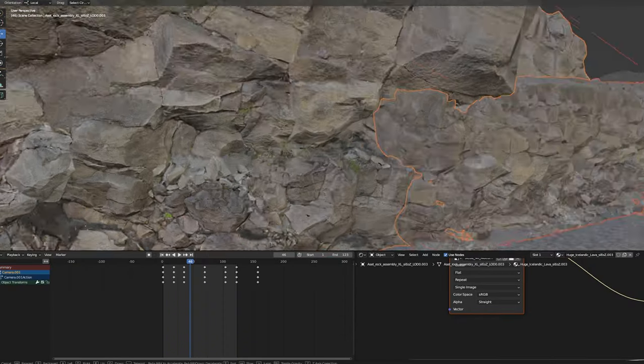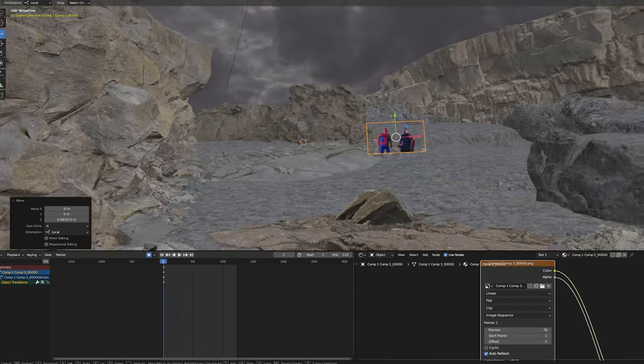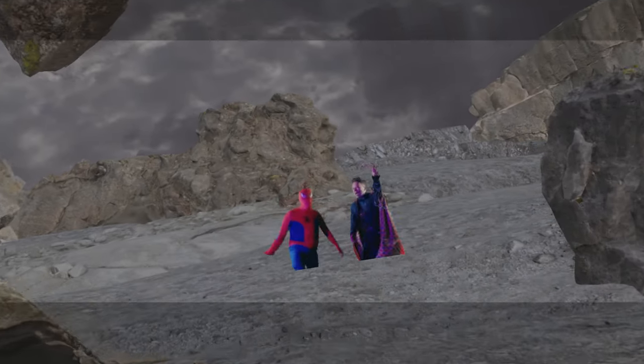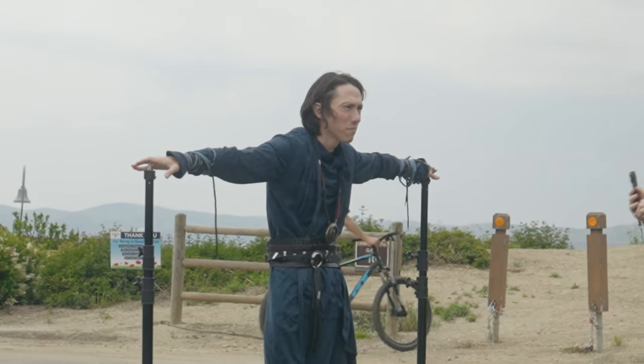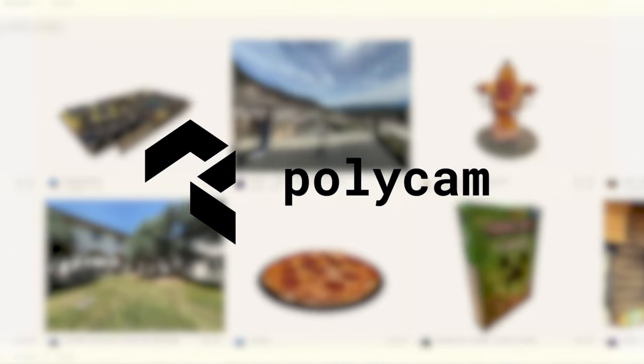After we shot the green screen, I jumped into Blender, where I would need a big digital location with floating rocks and crazy clouds, so that I could set up a cool drone shot for the intro. And the running looked a little... off. So to work around this, we need 3D models of our characters. To do this, we would stand still in the default human pose while someone else takes pictures, then send those pictures to a database that analyzes them and gives us a very scarily identical model of a person — because that's exactly how I look without the filters. Now that we've done my digital makeup, I can stop feeling insecure about my appearance, and we can go ahead and add it into the shot.